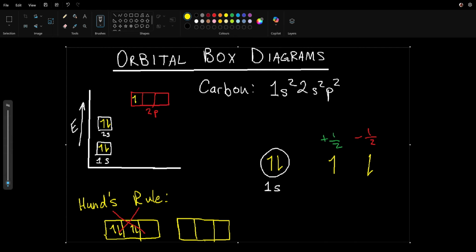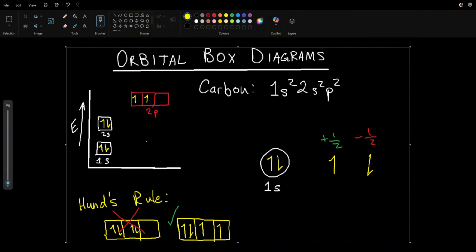Instead, Hund's rule says that what we should do is start with plus 1/2 and then use minus 1/2. So stick to one spin at a time. Don't switch back and forth. So using the plus 1/2 ones, we can go plus 1/2, plus 1/2, plus 1/2, and then we have one more electron, so we'll go minus 1/2. So this is the correct way of showing 4 electrons in a p orbital. So in this case, when we have our 2p up here, what we should do is write it like this.